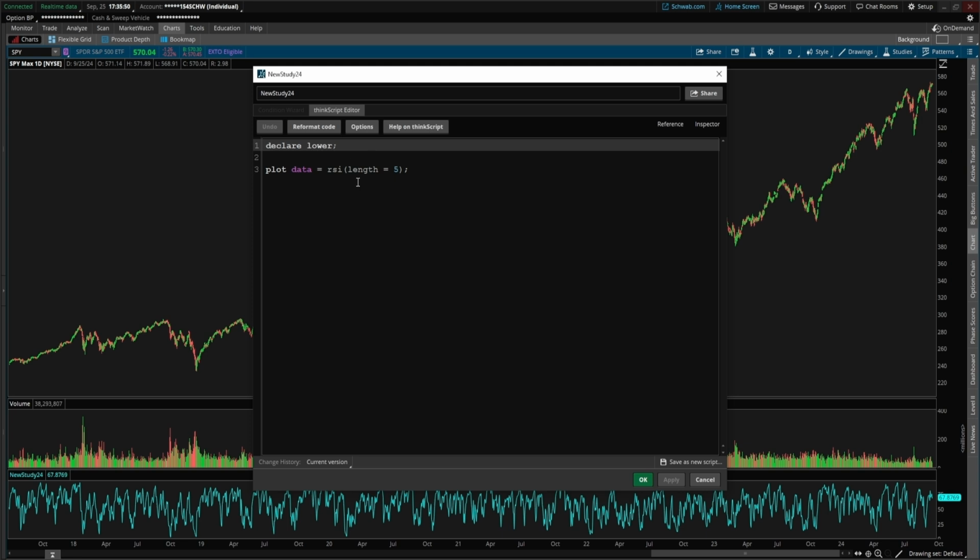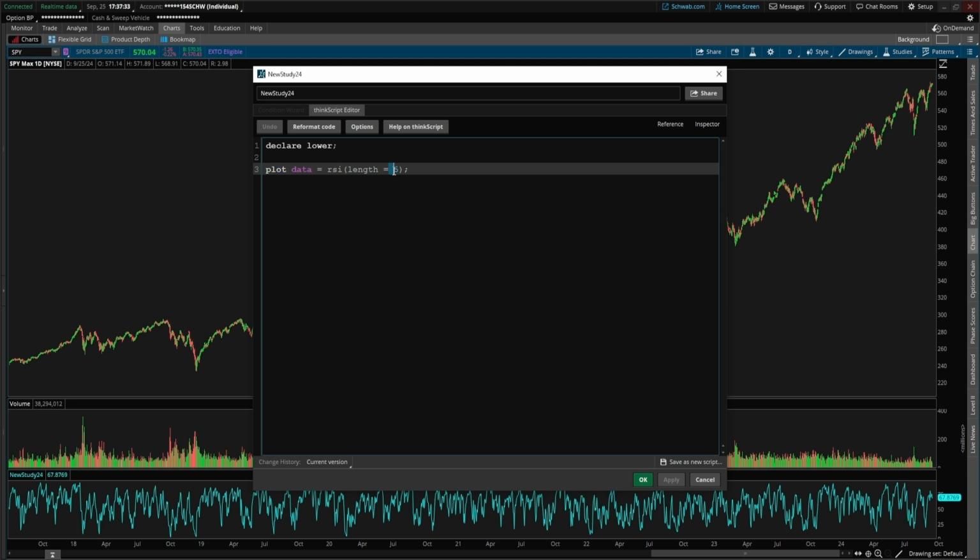So that's how I would start if I were to plot an RSI length of 5, that is a line of code I would use to start it. Next, we set the parameter length equal to 5 within our RSI function, which is the initialized value of our data variable that we declared using the keyword plot so that it would show on the chart. I just wanted to run through all that to update you all on our terminology from the last section.